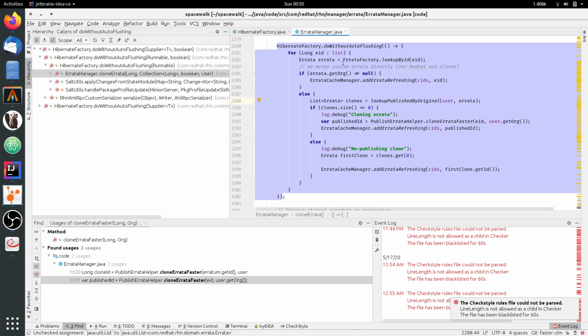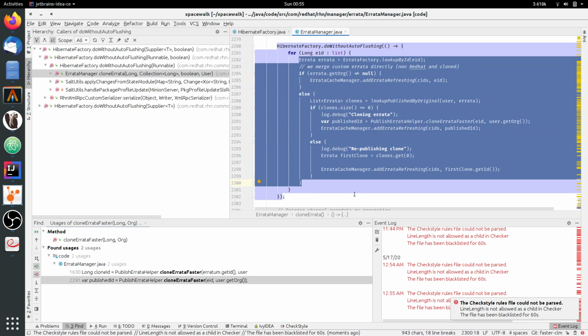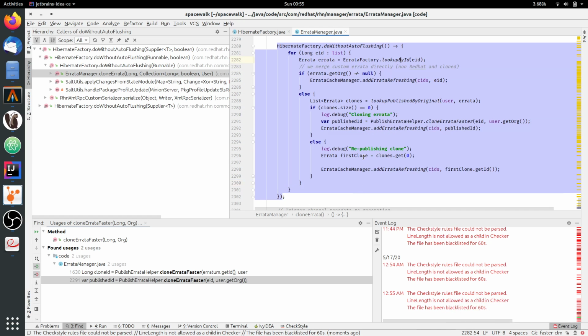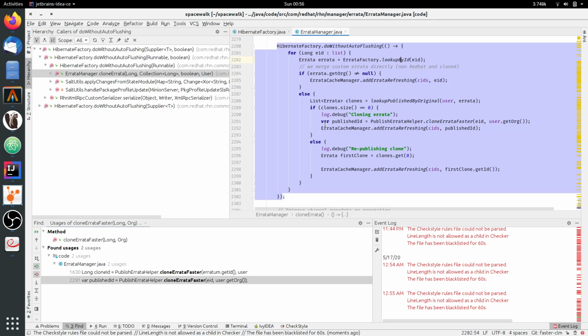And it's up to you to make sure that code inside this for loop, in this particular case, behaves well without auto flushing. In this case, it was almost the case, and just a couple of fixes were needed in order to make that true. This was one of the tricks here.